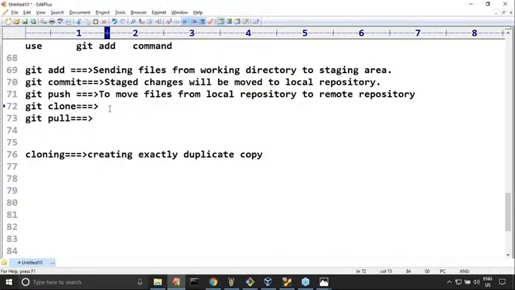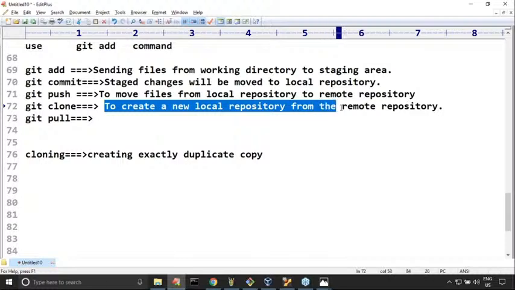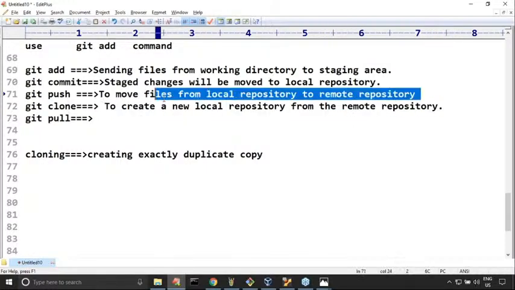Here, to create a new local repository by cloning the remote repository, from the remote repository. Remember, with git clone no file name is needed. To create a new local repository from the remote repository, we require to use git clone.